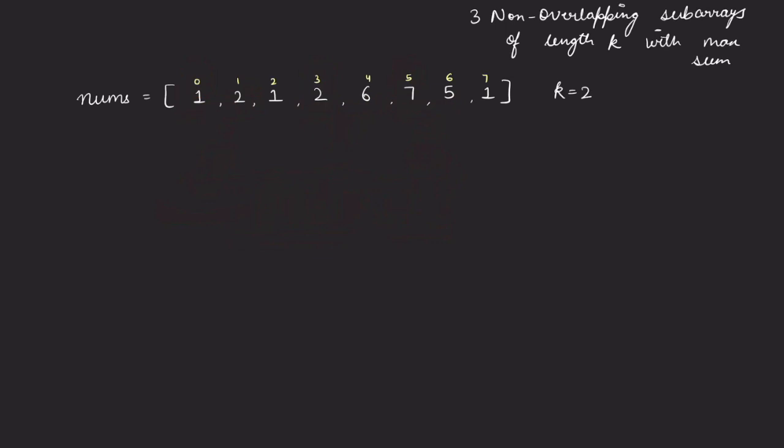So see what we can do. If I am at this particular index, I have two choices: whether a subarray will start from this index or it will not. So I am at index 0, and for this index I have two choices. One choice is that I include it, basically I start a subarray from here, and the other is that I exclude it, and move on to the next index to start my subarray.